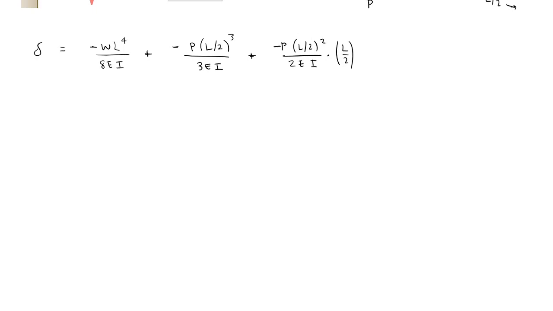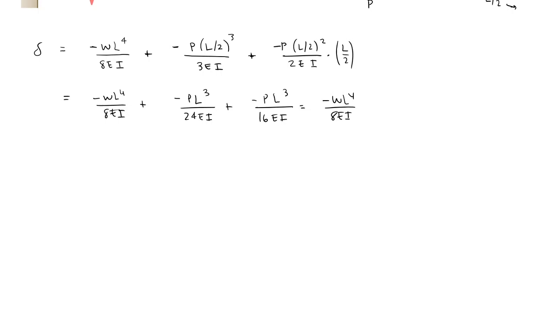This would be equal, I cannot change anything from the first term. And from the second term, this is L cubed, so P L cubed over 2 in the denominator cubed, 8 times 3, 24, plus minus P L squared times L cubed, 2 squared in the denominator times 2, 16 in the denominator. Right? So again, that first term, I'm not going to change anything. And this would be common denominator 48. 24 times 2, 48. 16 times 3, 48. So this would be minus 5 P L cubed over 48EI. Right? And I could factor out an L cubed and an EI or whatever, but this is going to be enough. We'll see if we need anything else, but oh yeah, it's enough.